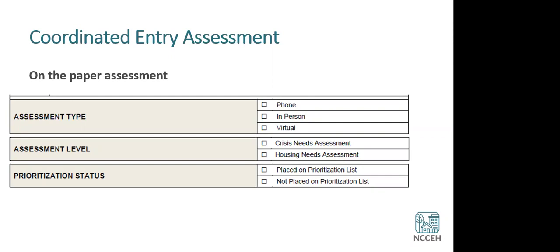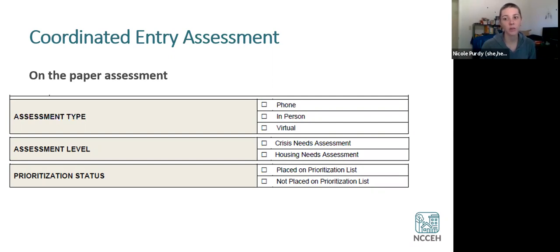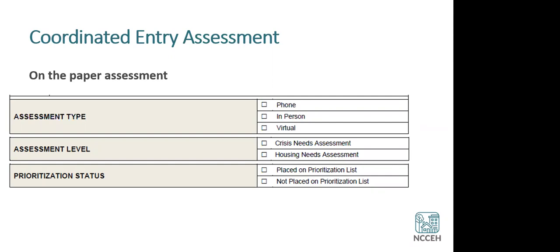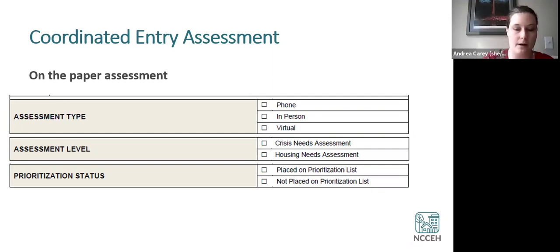Well, it depends. Are you doing the prevention diversion screen or are you doing the VI-SPDAT? So VI-SPDAT is what we're categorizing as housing needs assessment, and the prevention diversion is what we're categorizing as crisis needs. So it depends on the different assessment that you're completing. I gotcha. Okay, thank you. Perfect. Yep. Great question. It's really about what role are you embodying for that particular client. I know we have a lot of hats that a lot of us are wearing, so great question to distinguish those levels.